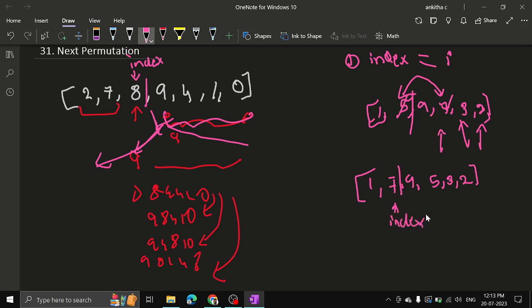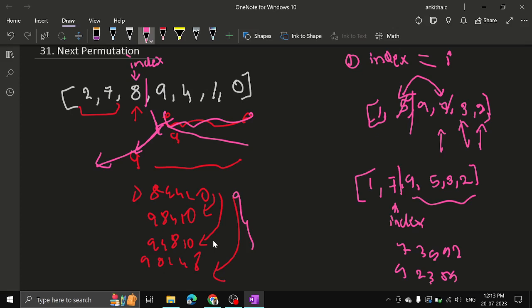So now what you need to do? As I said before, among all of these we have all the possible combinations. Here also, if you take 9532, it can be the next greater element which starts with 7. So after 7, it can be 73592 or 72359. Any different numbers are possible. Similarly here also, as I said, 98410, 94810.